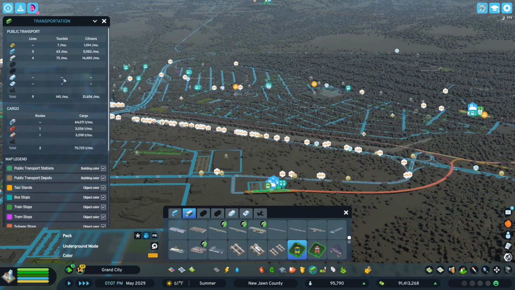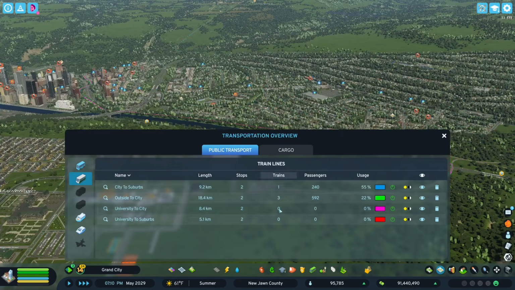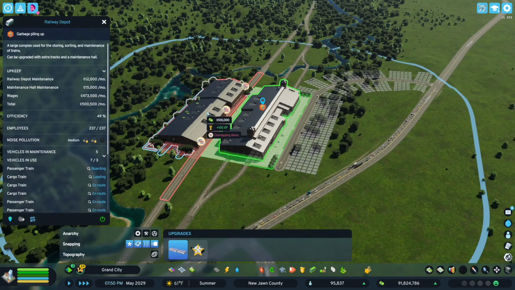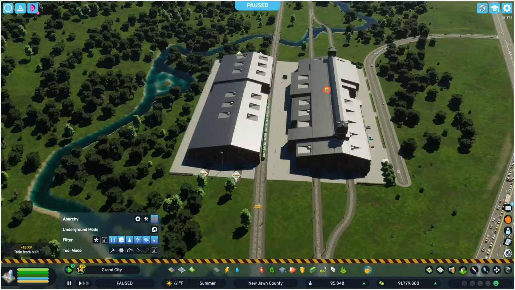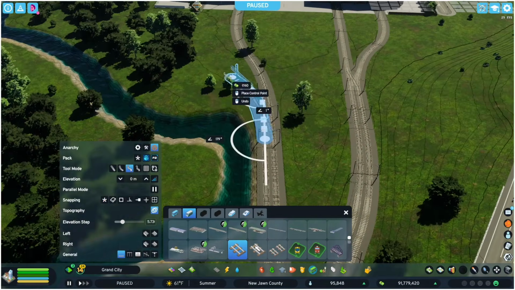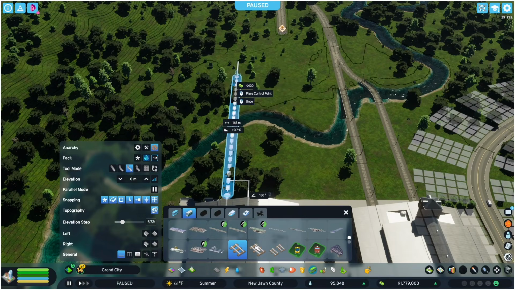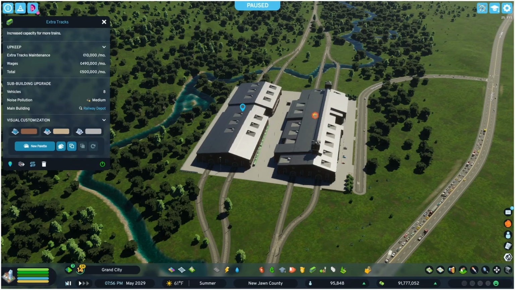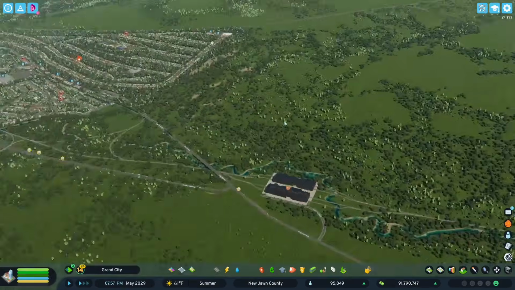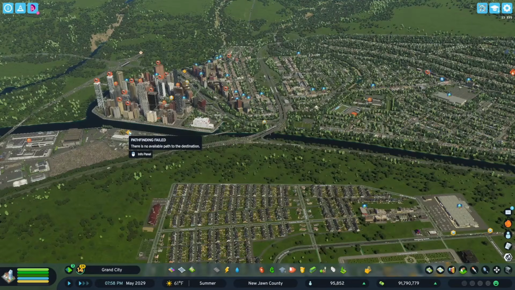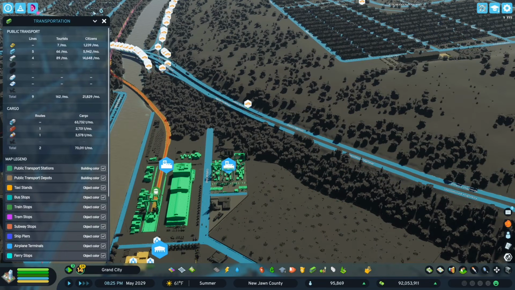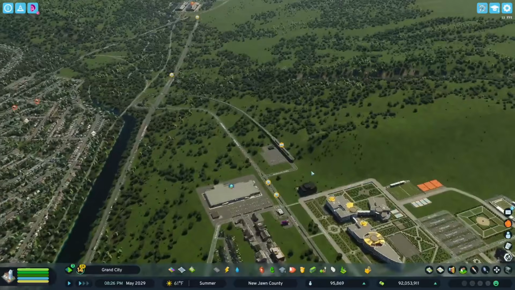I just realized something that might be an issue. I don't think I have enough trains. So I'm either gonna have to upgrade this or I should just get the bigger one. Alright, now we have an extra 8 trains, so let's see if that works out for us. Pathfinding failed? Wait, why? I mean, I guess it can't just go through here. Okay, what about now? Okay, yeah, I think it's fixed now. Alright, cool. So now there should be enough trains, right?